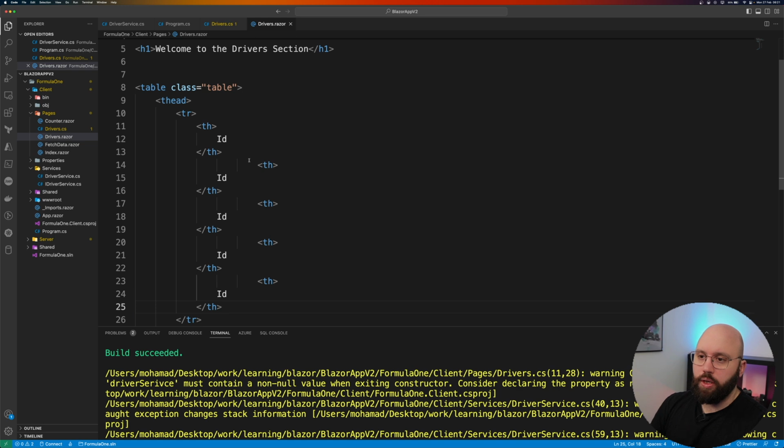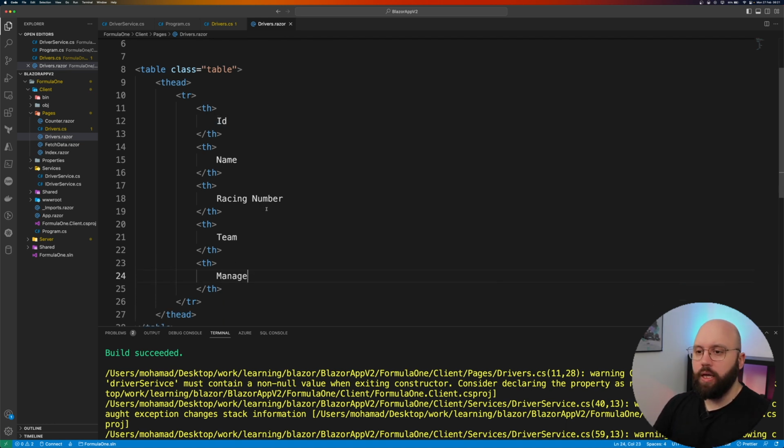Okay, so we're gonna have first the driver name, the racing number, and then we're gonna have here the team. And lastly, we're gonna have a manage button in case we wanna edit the driver. Perfect. So now we have ID, name, racing number, team, and the manage.